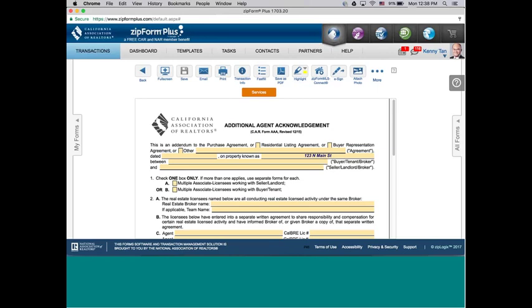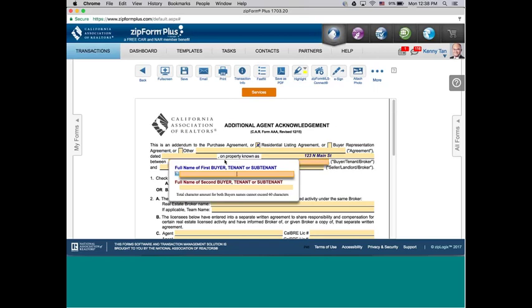Okay, so in this case, when they sign the listing agreement, they will check this box. And then it is for this property here, and this will be between the broker and the seller.